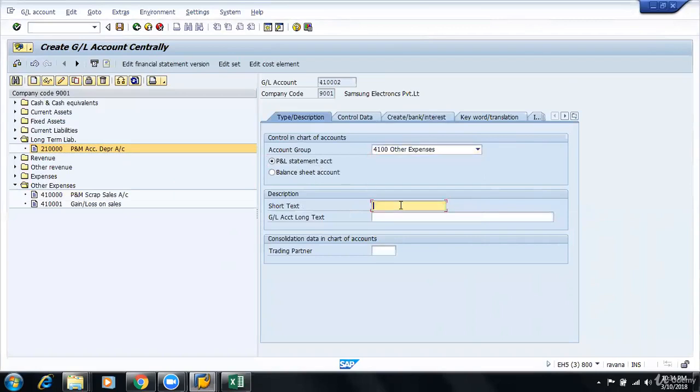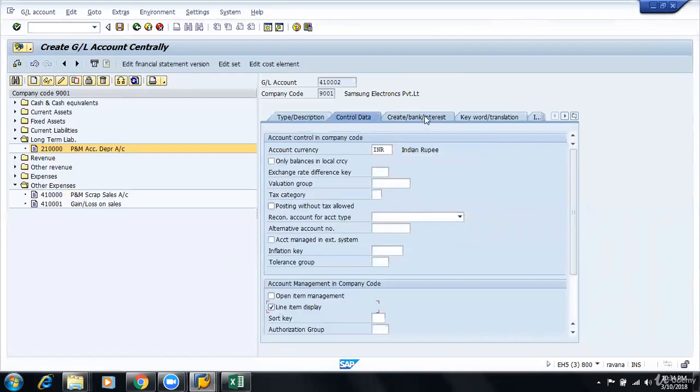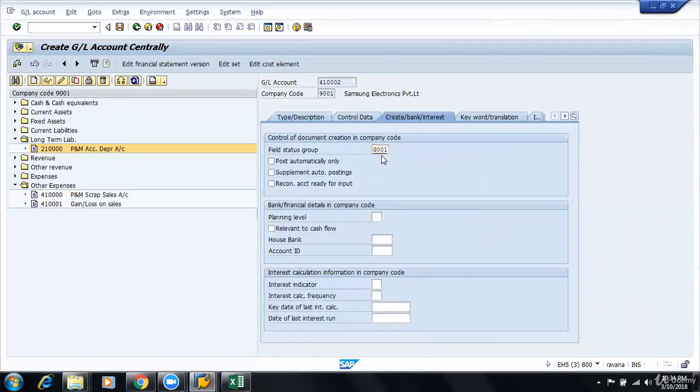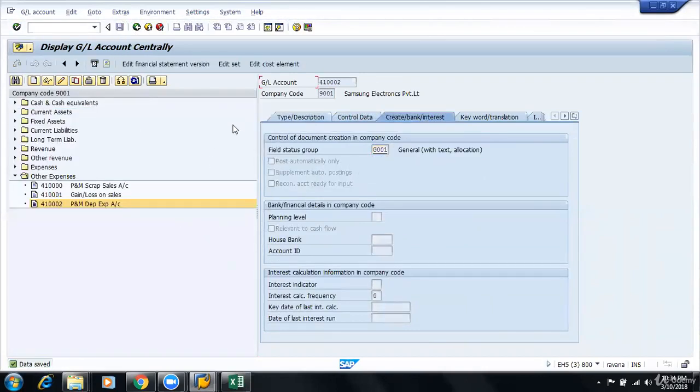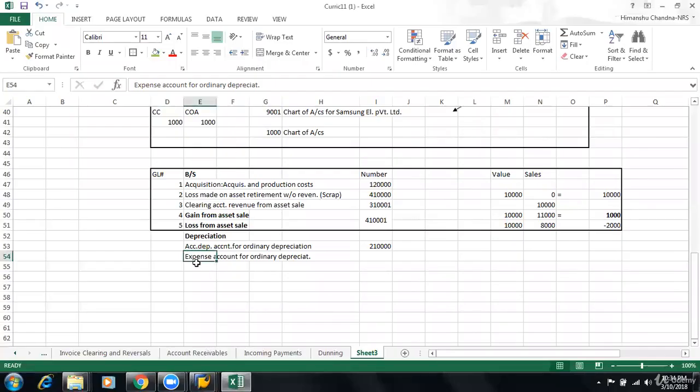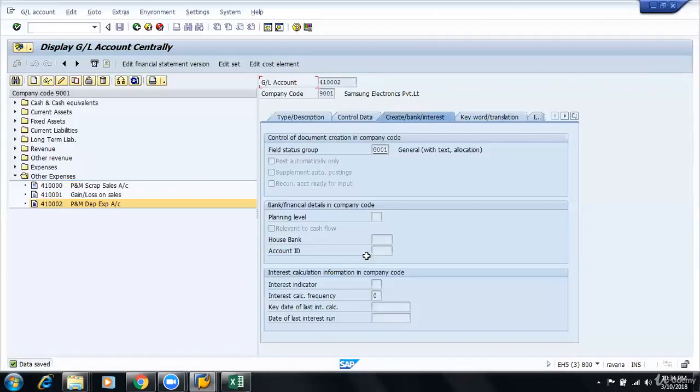P&L, plant and machinery depreciation expense account. Control data, line item display, G001 and save. That's it. Next. Assign it here 4,10,002.